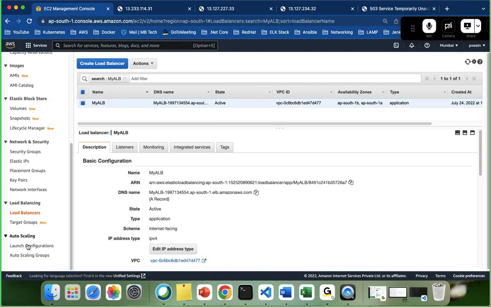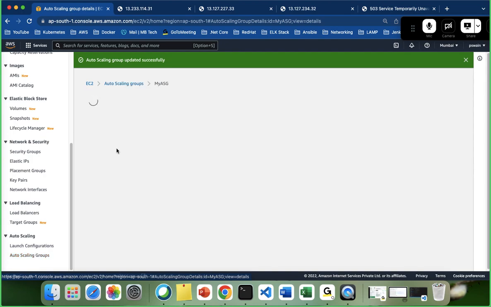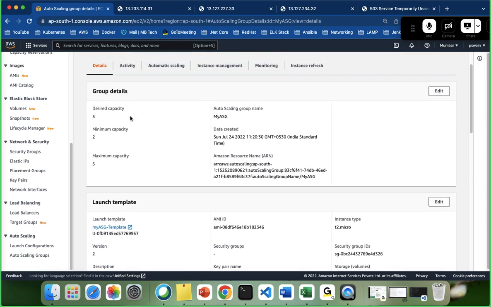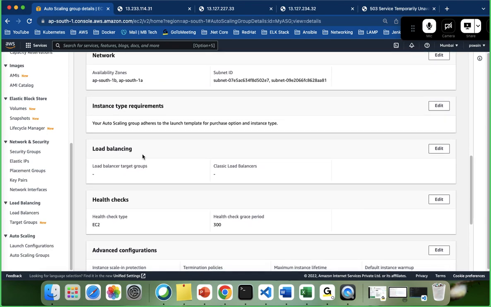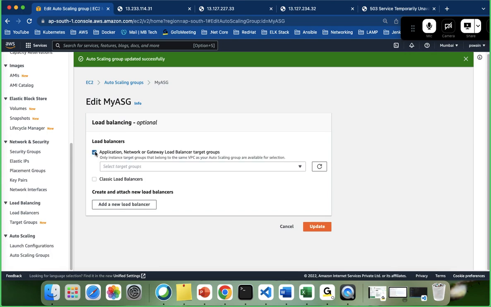Now let me go to the auto scaling group. Click on this one and we'll see here in the details, we'll go down and we'll have one load balancing option, right? Click on this and we can choose the load balancer. Click on application load balancer, select the target group.